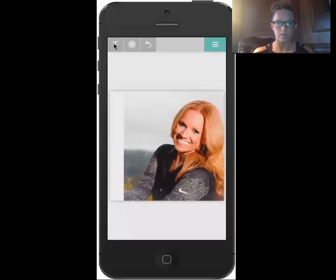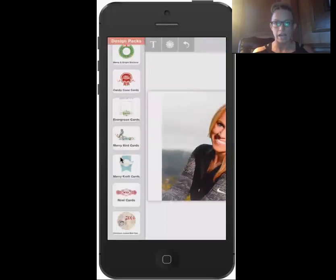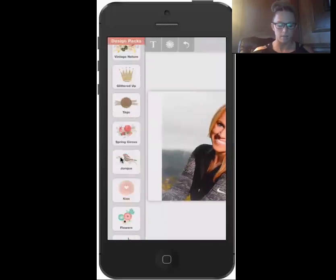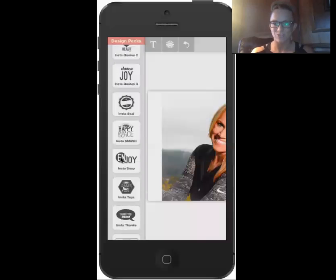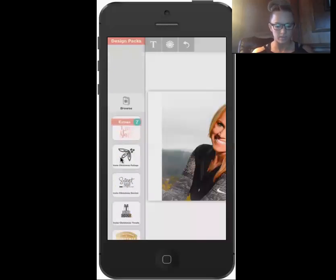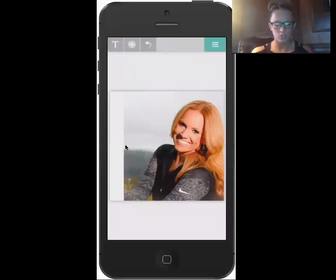Now, once you're in here, the T is for text, and this little circle is the pictures, or like little doodles, that you can add to the picture itself. I have a lot because once you do purchase this, you are given an allotted amount in here of different designs, but they release them over time. What's another 99 cents? Don't you feel like when you're using your iPhone, it's like free money once you hit that purchase button. But I'm going to, like I said, make a little help wanted ad here.